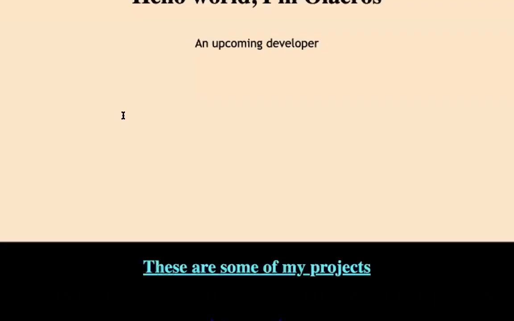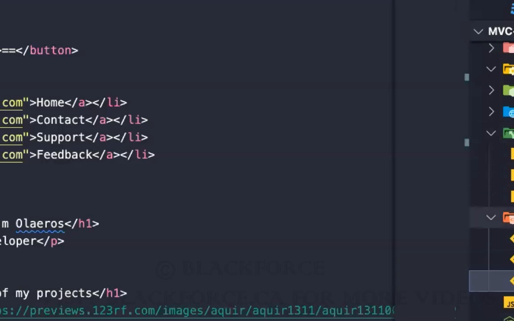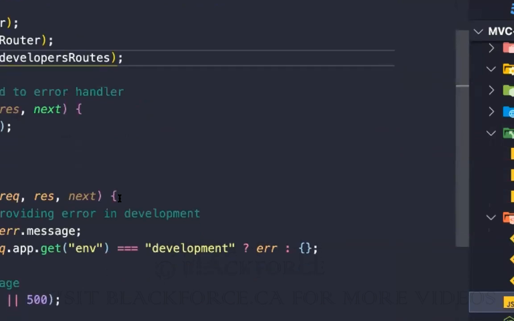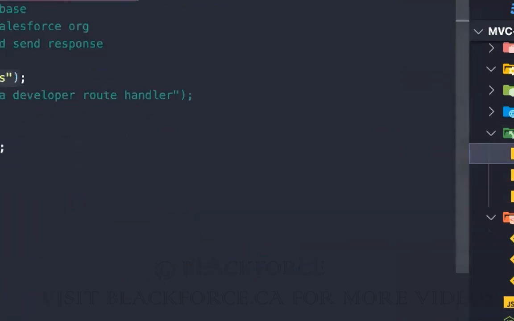So I was just trying to show you that the same way you had your very nice portfolio or index or front-end app, you can put it in views. The main reason behind the whole server and controller is for you to listen for requests. You have a controller to manipulate the request.